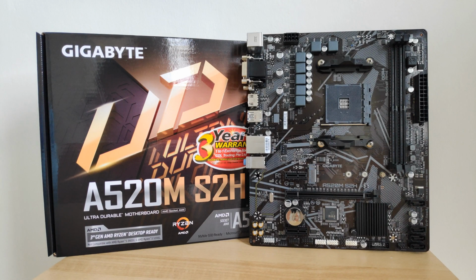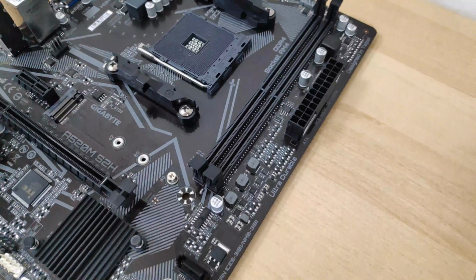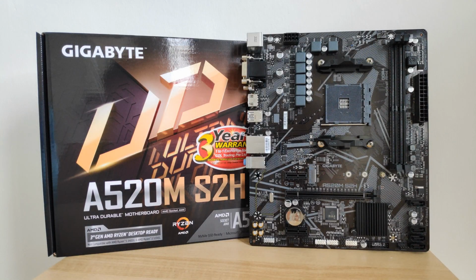The S2H comes with two DDR4 slots with support for up to 64GB of RAM. Do note that Gigabyte also offers a DS3H variant of the A520M with 4 RAM slots instead of 2, and the last I checked, both boards had very similar if not the same prices. So do bear that in mind if you're on the lookout for a Gigabyte A520M board, and memory expansion is a key factor in influencing your purchase decision.